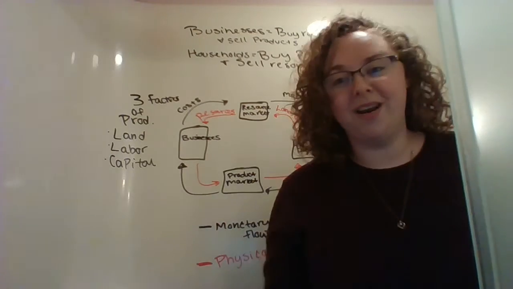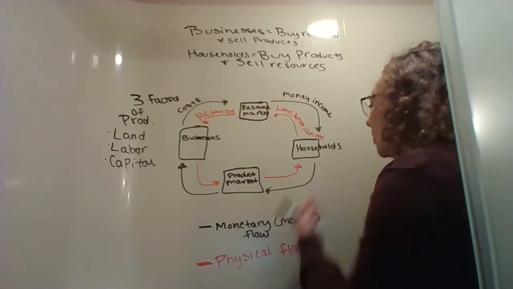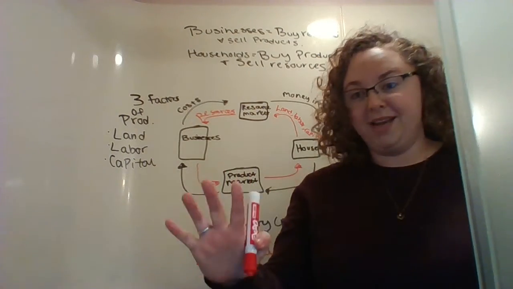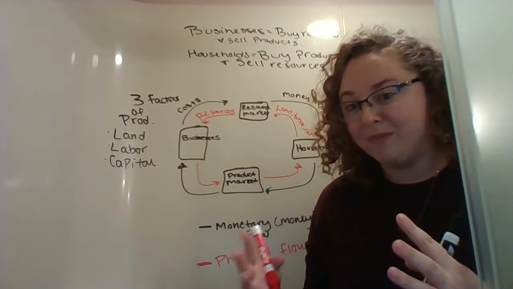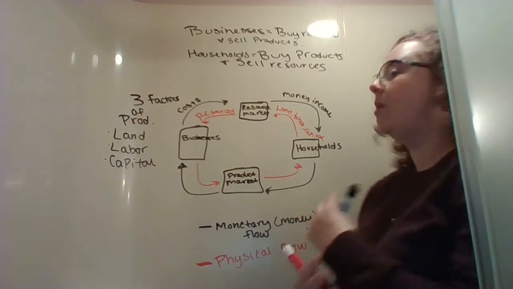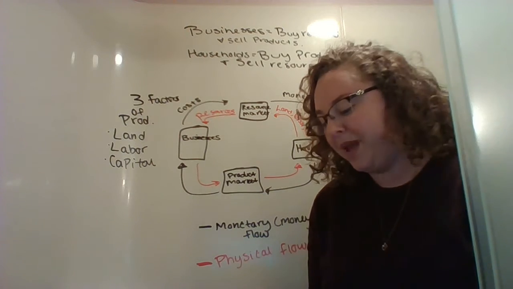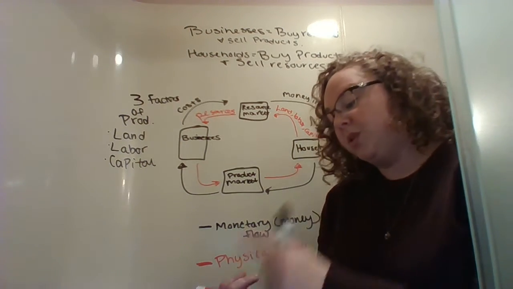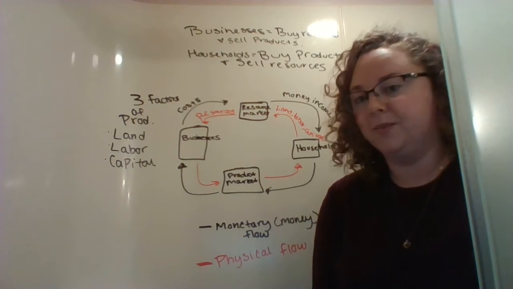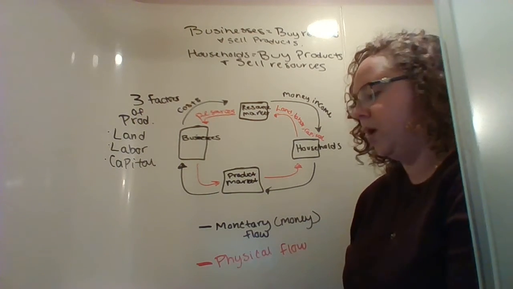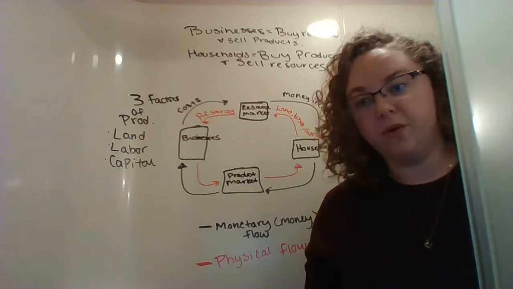Moving on to the product market. Okay, so households now hold the money. Great. And businesses now hold the resources. So talking about the toilet paper example again. Households now only have money. They've sold their paper or their trees. They've sold their labor, they're working for Charmin, and they've sold their capital. Maybe you have a person who sold them their computers, so on and so forth, okay?